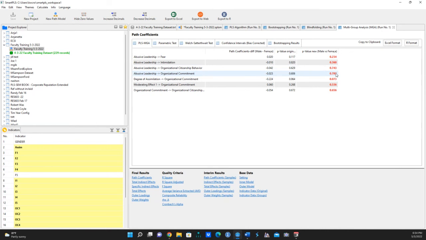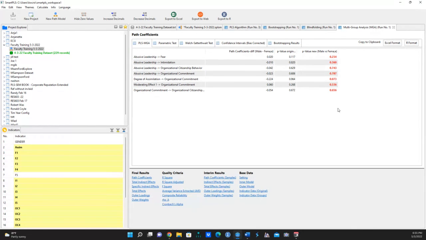So in the multi-group analysis I'm looking for statistical significance of the difference between the two. And as you can see here, none of these are significant. So we have no significant differences, so my hypothesis is not supported.